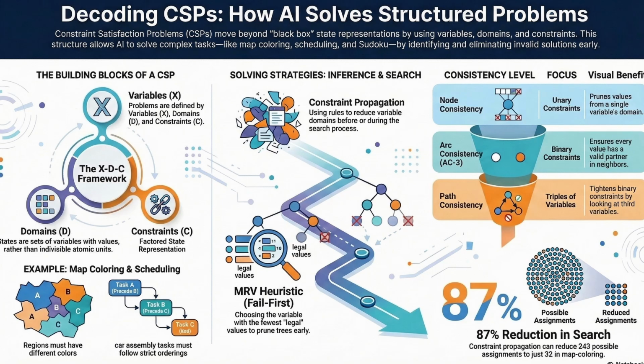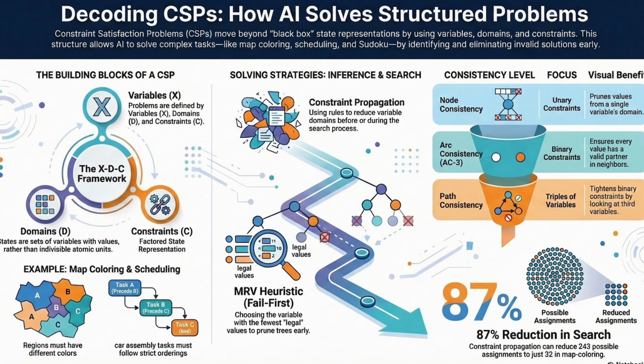We hit a wall, we have to backtrack. And the source material has a great example of how dumb standard backtracking can be. The dumb backtracking versus intelligent backtracking debate. Yeah. Let's look at chronological backtracking. Let's say we are coloring Australia. We color WA, NT, Queensland, NSW, Victoria, and then we get to South Australia. The troublemaker. And we realize, oops, no colors left. South Australia touches everyone, and we used all the colors on the neighbors.